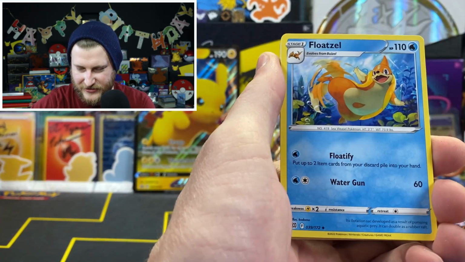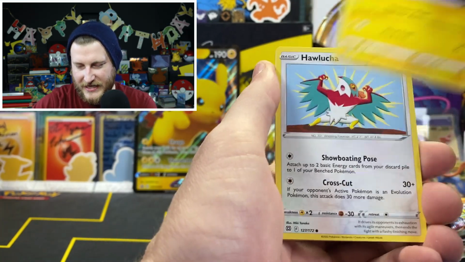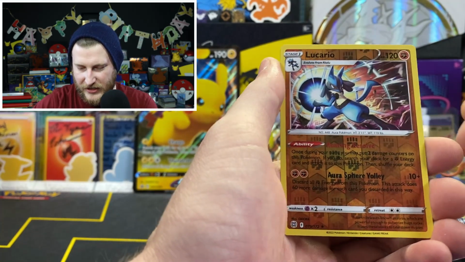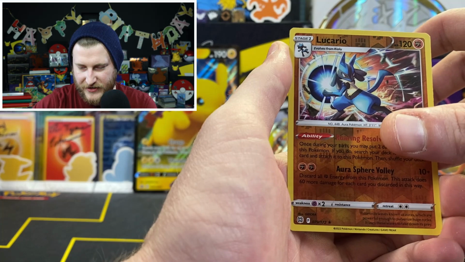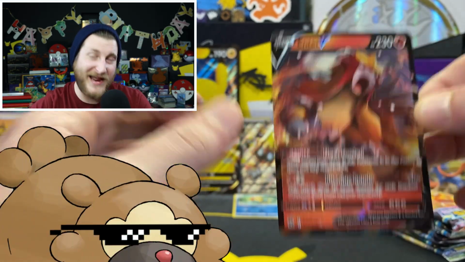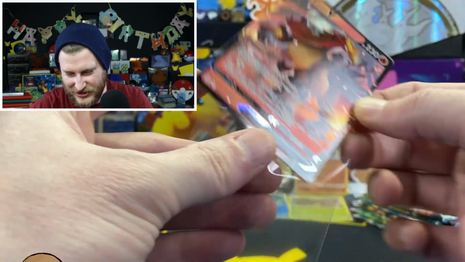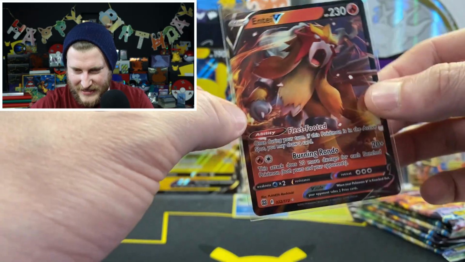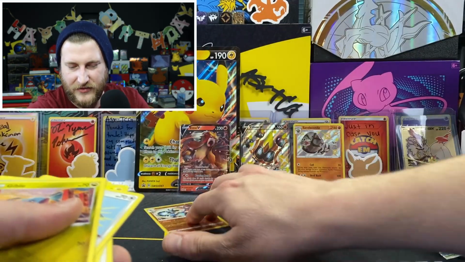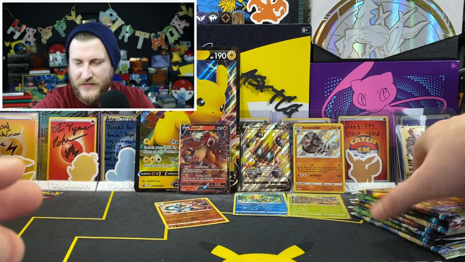Got a Darkness Energy, Floatzel, Roseanne's Backup, Bearick, Bidoof, Electabuzz, Hawlucha, Buizel, Gible, a Lucario reverse rare, very nice reverse rare to get, and awesome, we got the Entei V right off the bat. I told you guys that the Bidoof is my good luck charm in this set. Very nice, Entei V right off the bat here. Definitely have that Entei V already. Let's throw that Lucario reverse in the background as well. I might need to throw that reverse into my binder.